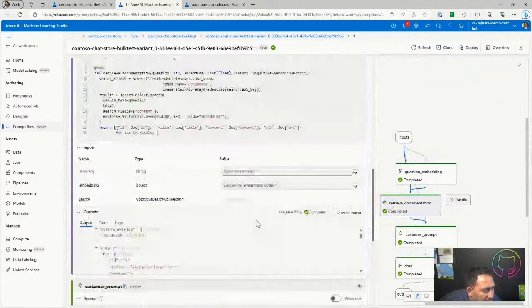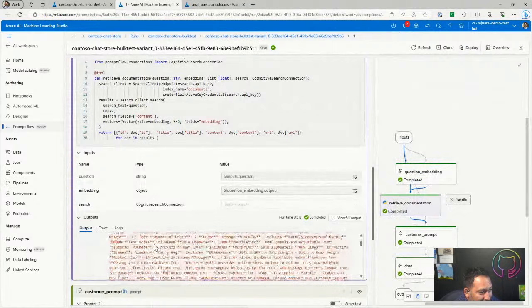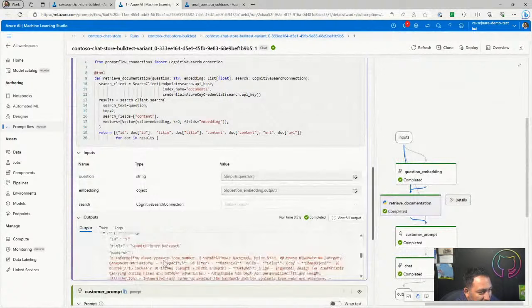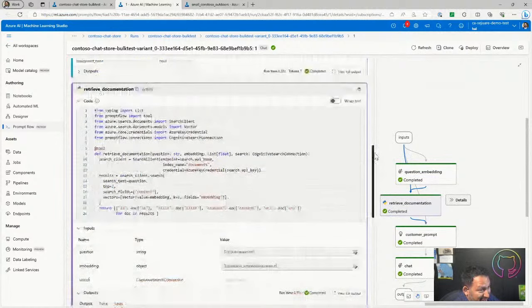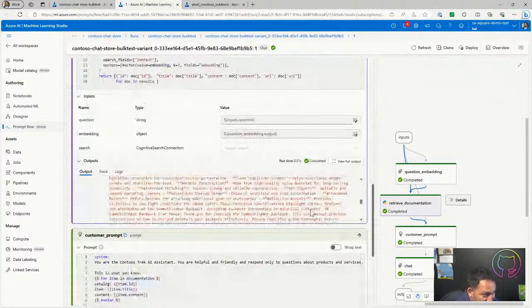Oh man, I was getting confused. Yeah, it looks like it's returning the Alpine tent as climbing gear. And then it looks like it's returning the Summit climbing backpack. Did I say camping? This is not very good. Do you have any climbing gear? Not very good. Maybe we just don't have any, and that's what it's suggesting.